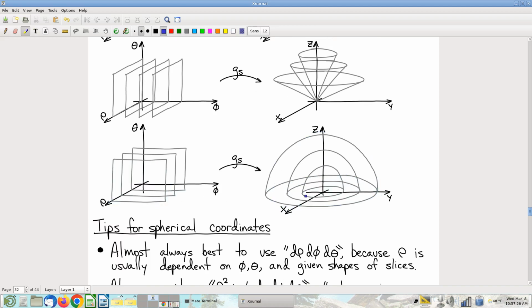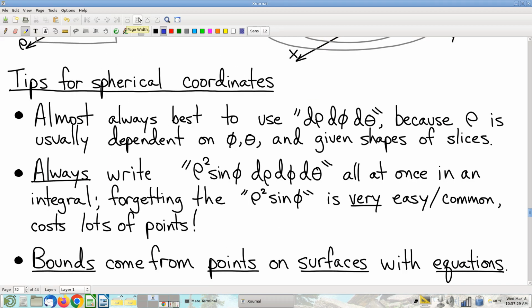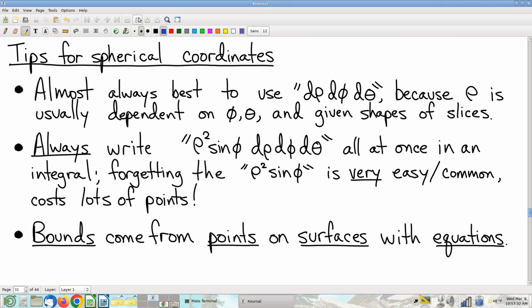So again, there are some tips and tricks that I think are advisable to pretty much always follow. The really good news: d rho, d phi, d theta should always go in this order. I have never in my experience naturally come across an example where this was not the best option. I could manufacture all kinds of weird stuff, but I wouldn't see the point in that. This is just basically always the way to go. So always do your slicing in this order. Don't even bother with the others. And you're going to see one of the things that's nice about this is that it allows us to avoid a lot of the curves problems that we saw above.